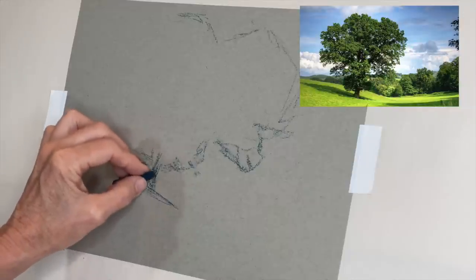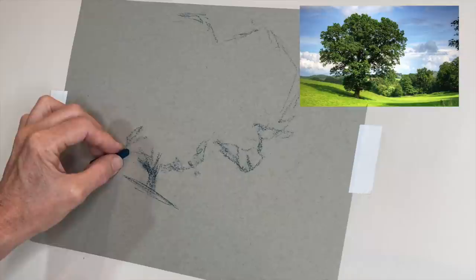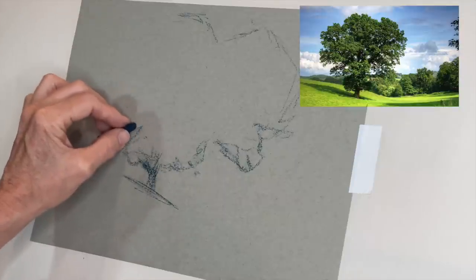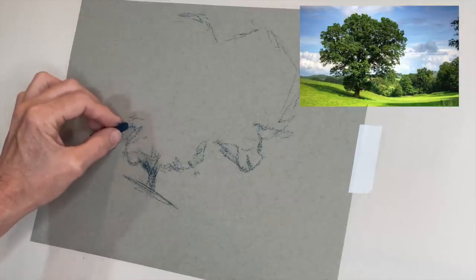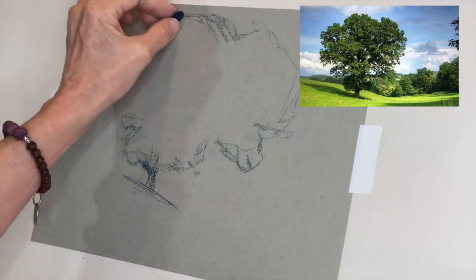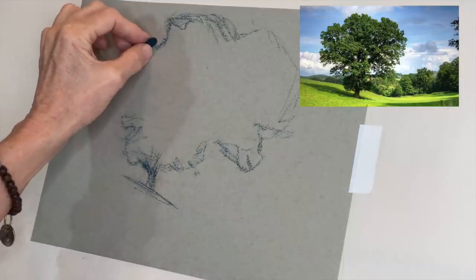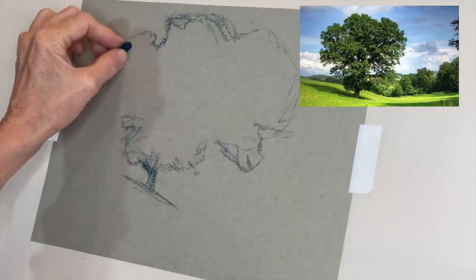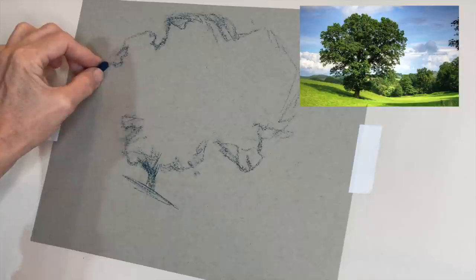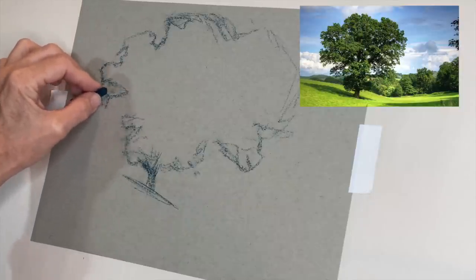We've got kind of a little thing that comes out here. I can't tell if it's a branch or a limb, but you know what? These things don't matter. The brain sort of figures things out. So once again, we've got our big shape up here, come in and up here, and a little indention there. And then we're coming in and out here. Like I said, it's deceiving how large this tree is.